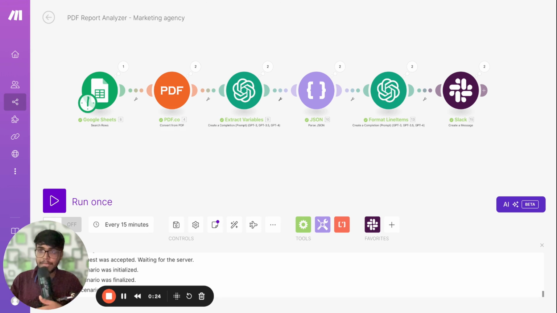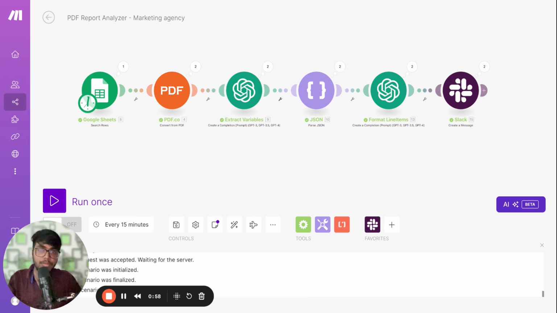Let's say, for example, if a PDF is 100 pages long and you need to summarize it, it will take maybe 3 to 4 or 5 to 6 hours. But with the help of AI and automation tools, we can do that in just minutes. If you want to summarize a 100 page PDF, you can easily do that in 1 or 2 minutes using the AI and automation tools that we are going to use in this particular video.